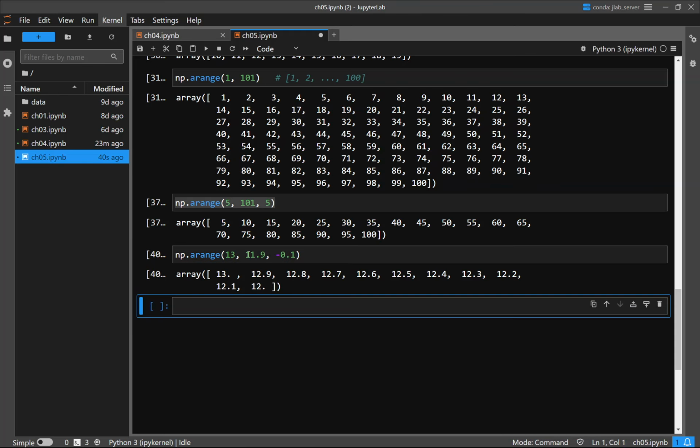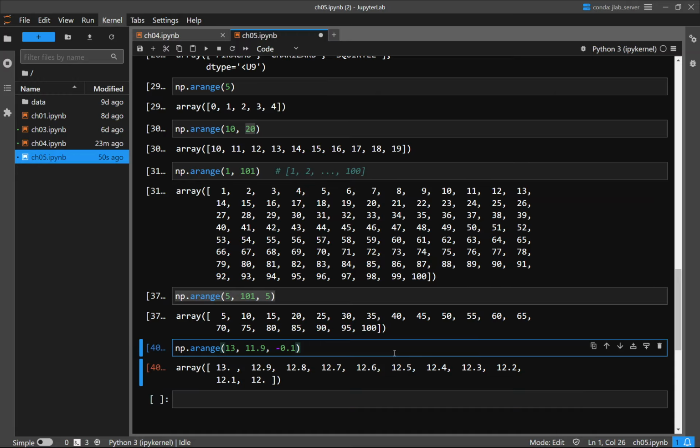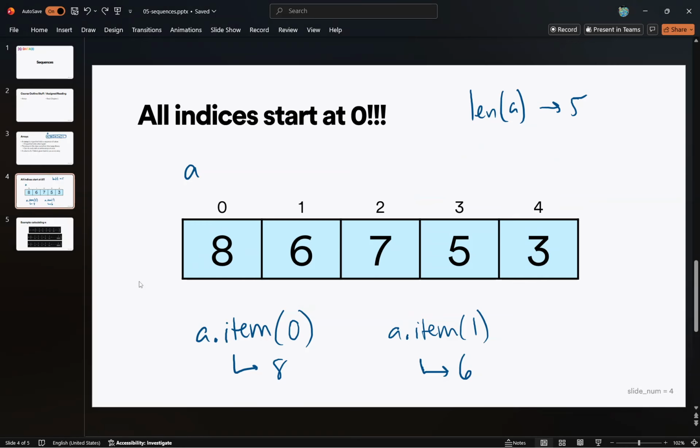All right. So yeah, that's a range in a nutshell. It's a very powerful idea. It's like you give it maximum 3 things, it can give you a very long array, so you don't have to type it out yourself. Okay. Questions about that? Because that is going to be the backbone of a cool example that I stole from the book.